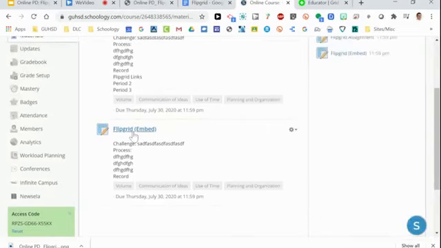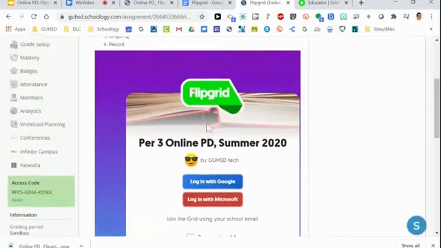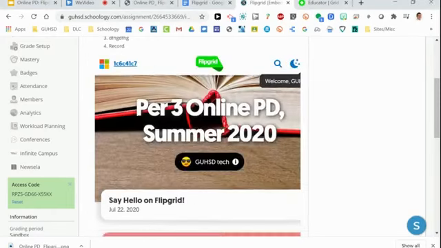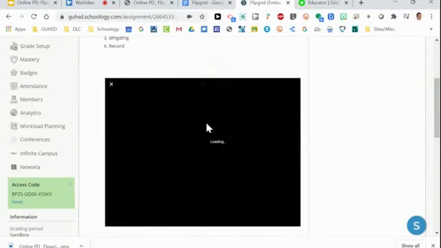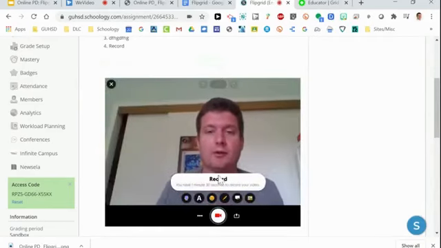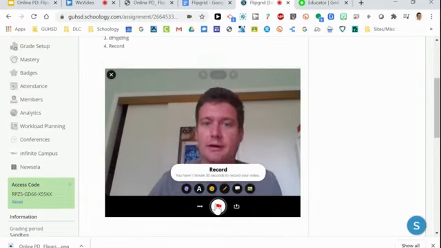This way, if I click on the Flipgrid embed, what you're going to see is Flipgrid is built right into it. They don't have to go anywhere. The student would just simply click on login with Google. They would then select their account. They see the topic, and they can go ahead and post their submission right in this window without having to do anything extra. A couple of drawbacks that you can see here is that one, the window is a little bit small, so they have to scroll over. They can't quite get to the stickies where they can take some notes, but they can record and do everything else just the same without really leaving Schoology at all.